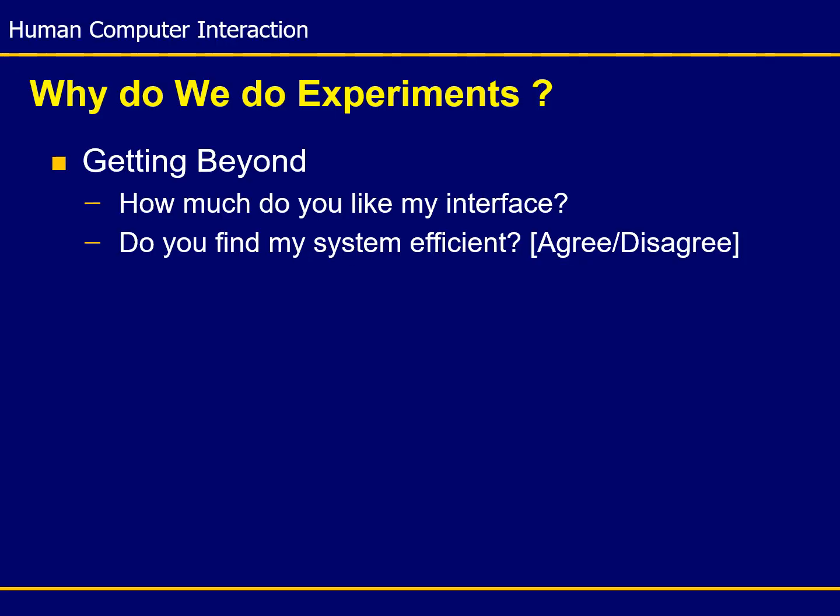Now, why do we do experiments? Why are experiments important? How come they are used in all these fields I've mentioned? Experiments involve collecting numbers, and numbers are better than subjective opinion. Okay? So if we go back to the topic of user interface, what about this? I give you two user interfaces and I tell you go and interview 40 users, show them the interface you're building, and ask them, do they like the interface or not? And if they like the interface, you come back and tell me, oh, my users like the interface. If 30 out of the 40 like the interface, then perhaps the interface is good.